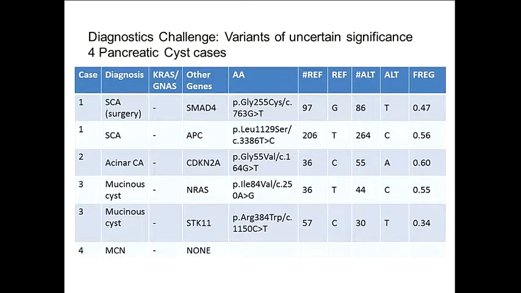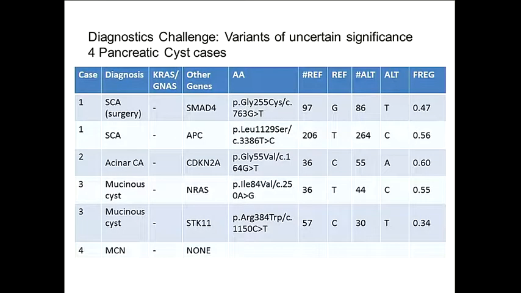These cases cause great consternation amongst our gastroenterologists and our surgeons and our pathologists, because these were not previously described as SNPs. There was nothing in the literature, nothing in dbSNP or any of the databases that said these were known SNPs. Their allele frequency suggests 50%. It really smells to me like a heterozygous SNP, but we felt like we needed to report them. And so you're stuck with a patient. Do they have an APC germline variant, for instance? And could they have some germline alterations in P16 or NRAS?